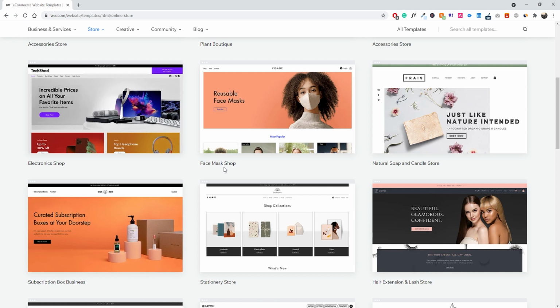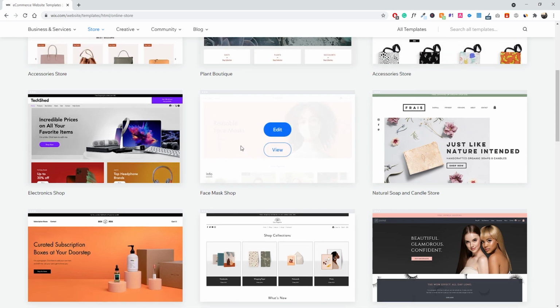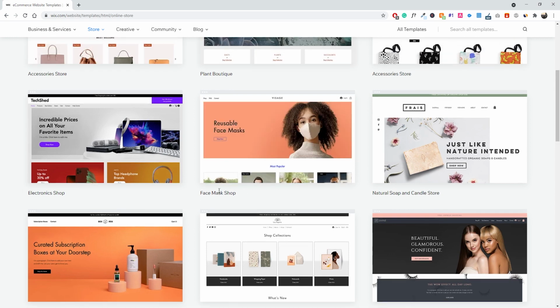And it is a piece that everyone essentially has to wear in most places that you are. So why don't we just find some cool face masks, put it on a nice store, and then we can market it, let's say on TikTok or Instagram or Facebook, and that way we can get some customers in as well. So that sounds like a good idea to me. So what we'll do is just use the face mask shop.